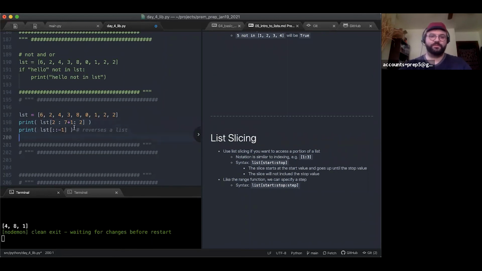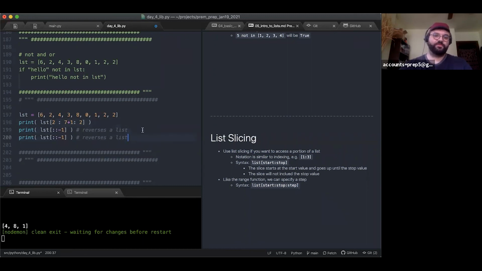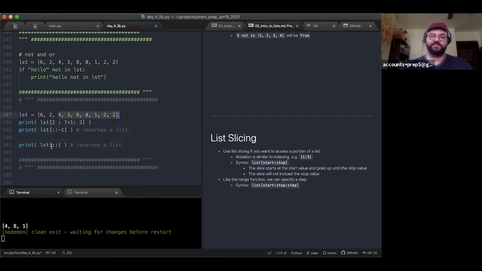Good. So slicing can give you a portion of the list. It's also worth mentioning, if I don't plug in a value in one of these places, it's going to assume a value for me, right? So if let's say I want everything from 4 all the way to the end of the list, I'll specify the index of 4, and then I just won't specify anything else. If I don't specify a stop, it's going to just assume that I want to go all the way to the end.